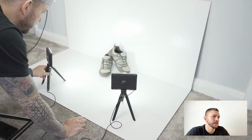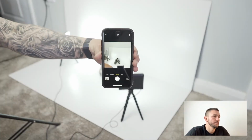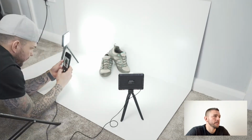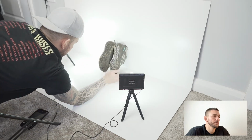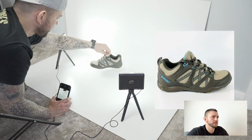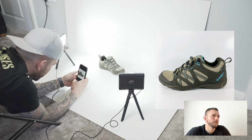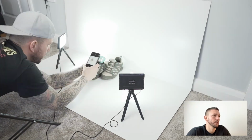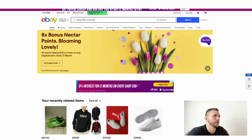So now we're going to take the pictures. I'm setting up the lights here, making sure there's no shadows. Make sure your photo is set to square on your phone, and let's snap away. As you can see, I'm putting the shoes in multiple positions, making sure I take pictures of all of the key aspects of the soles, the size of the shoes, both sides of the shoes, etc. Snapping away, getting all of the good shots that I'm going to use in my listing. Once I've got the shots, we're going to head straight over to the listing.